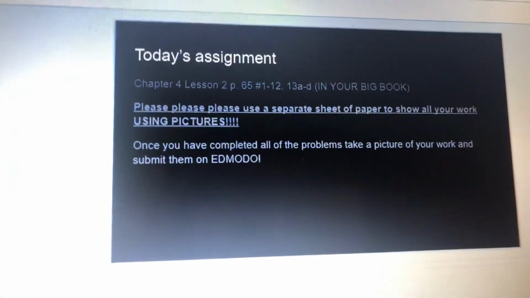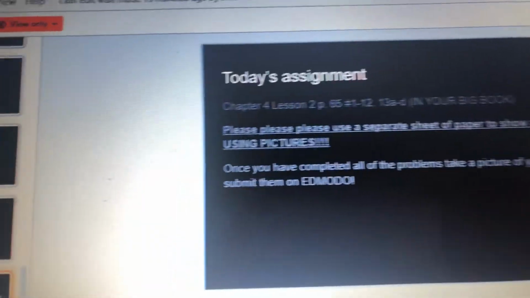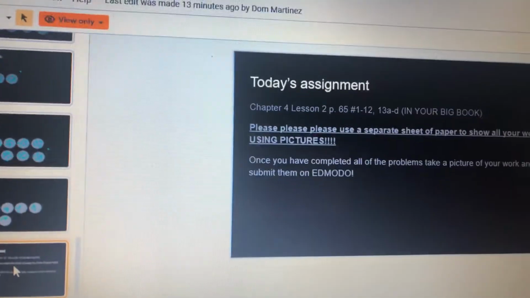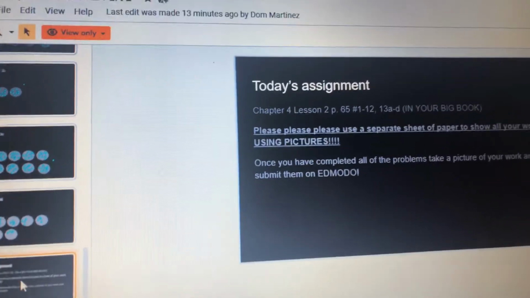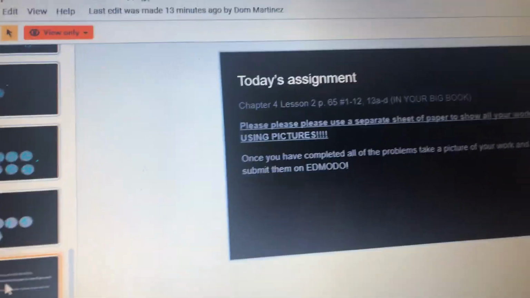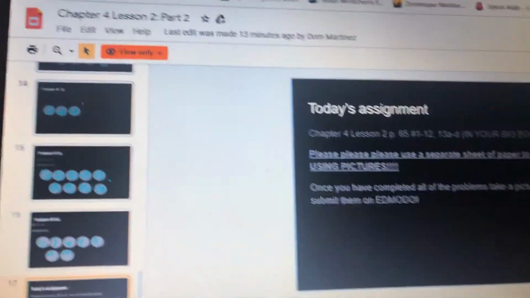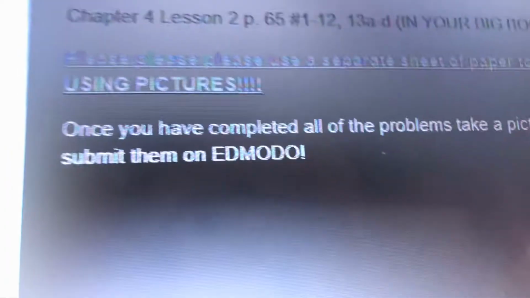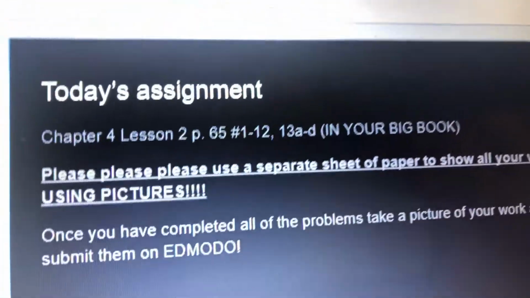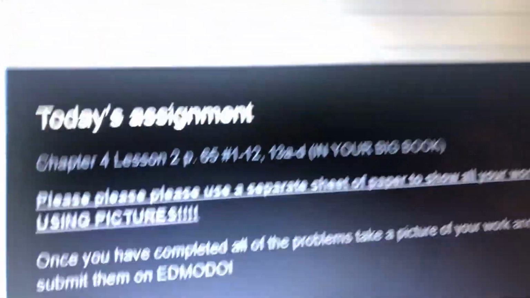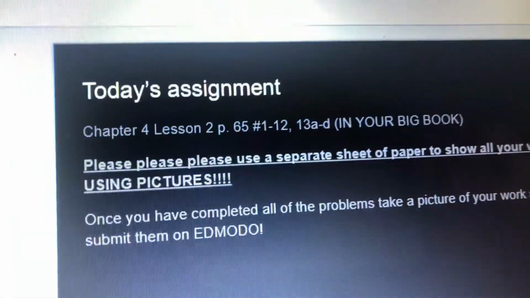It will be practice page. See if you have yours out right now. I'll give you the assignment. My fault. I thought I had already changed it. I guess I didn't. Okay, no, it's changed. It just needs to say not in your big book there, okay? I just double checked it.